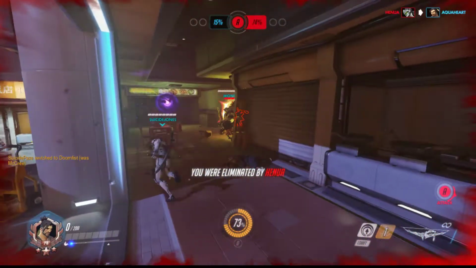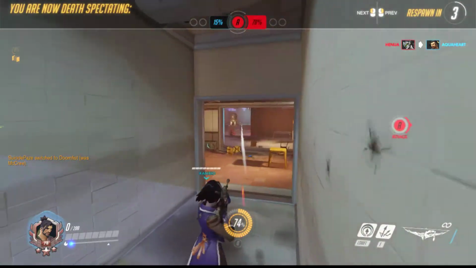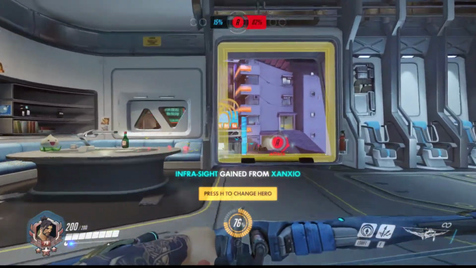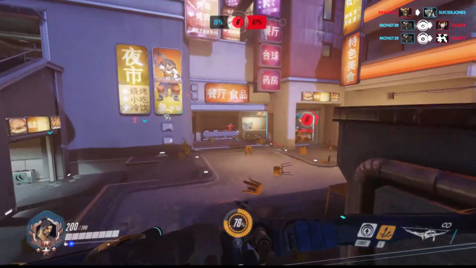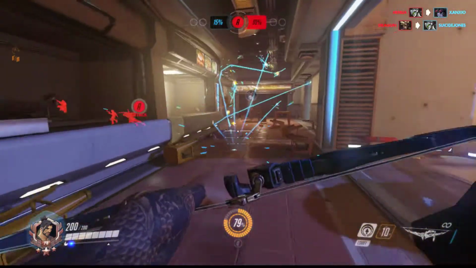Their Genji is really good at killing me. You know what else Genji is really good at killing? Widow, Mercies. Never surrender. So that no one can try for Hunters is Widowmaker's ultimate, which is called Ultra Infrasight.